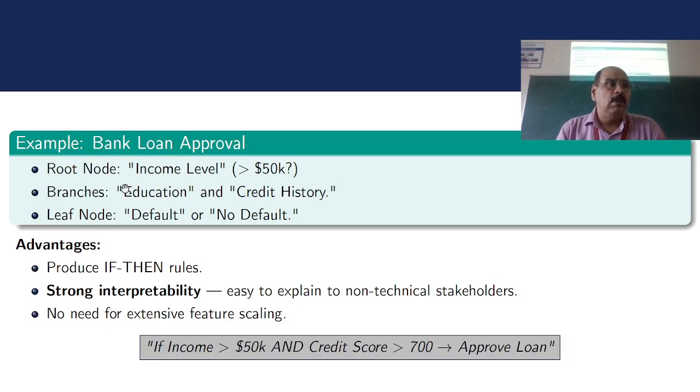So for example, I've taken an example here of a decision tree. I told you, categorical, yes or no. So here what we are going to do is give a definite set of values, whether we need to approve a person's loan or not. You are applying to a bank for a loan, and we are going to use the decision tree algorithm to check whether the bank loan can be approved or not. So we start with a root node, what is the income level, then the next, what is his education qualification, whether he is capable of repaying the loan or not.